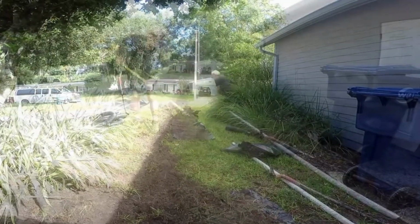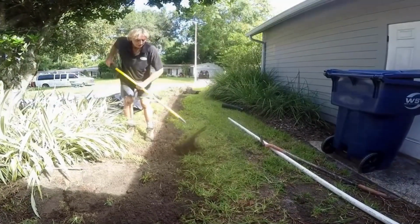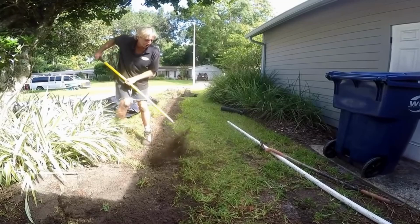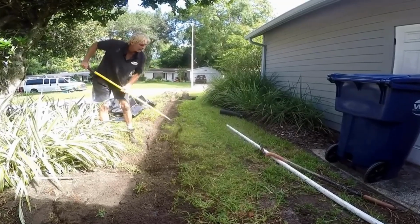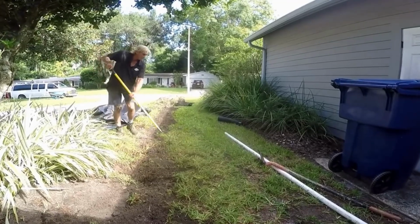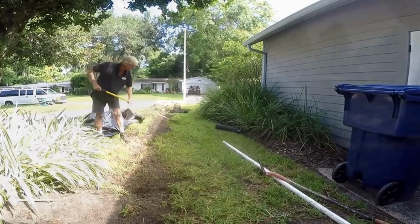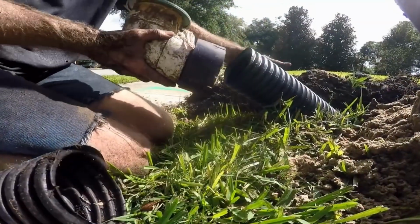Of course, there is some raking involved, and again, St. Augustine grass is a special grass. You need to put your rake down, and what you're doing is lifting it up and pulling it. So you're pulling the dirt up in the air with your rake, and then pulling it at the same time over towards your trench. This way it gets cleaned up really nice.